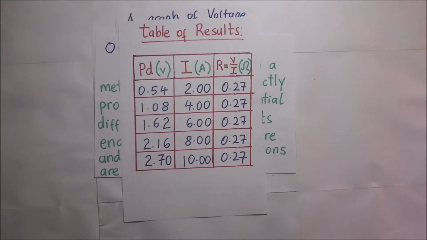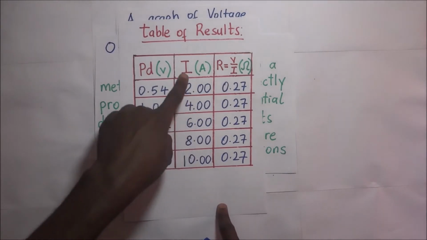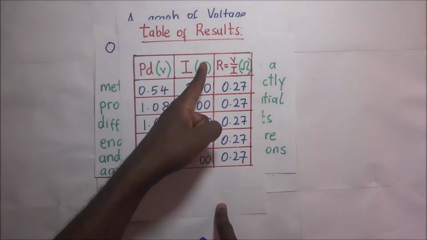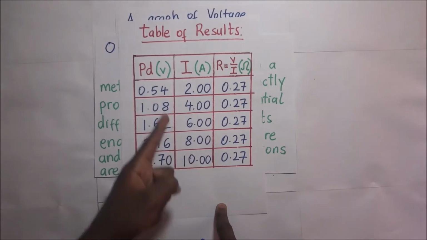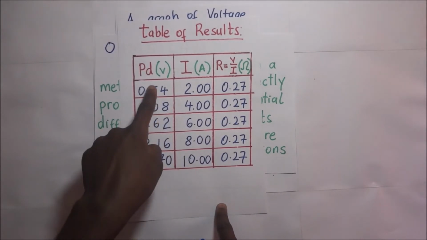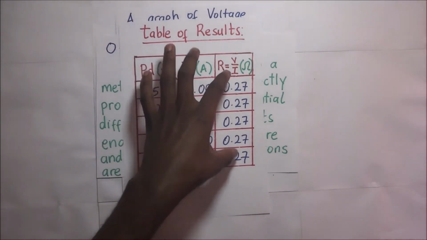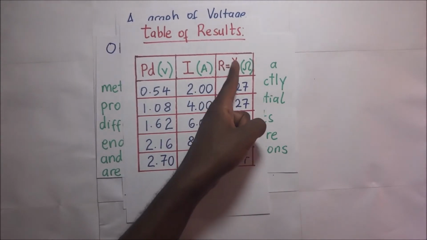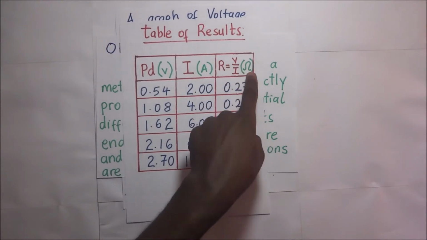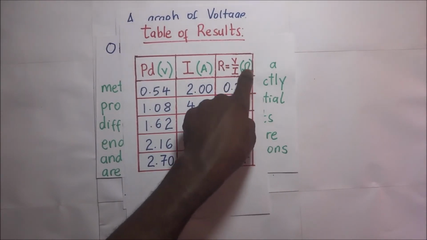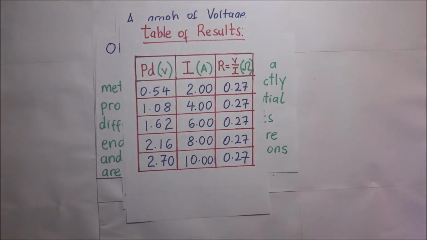Now, if you look at this table of results from an experiment carried out earlier, you'll find that for every amount, this is the current, and this is the potential difference. When we divide V by I, we get a constant, and this constant is what we are calling resistance. And this resistance is measured in ohms. It was named after the man who found this out.